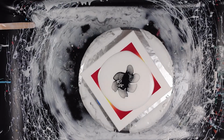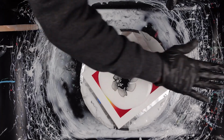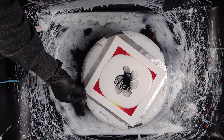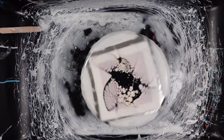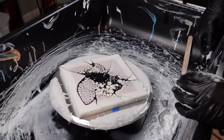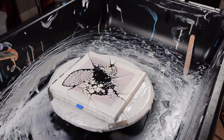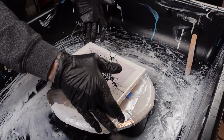All right, I'm probably blowing too much with a downward angle. Need to blow more to the side. Getting back into the swing of it. All right, ready guys? But they are stunning. All right, let me set this drying area up. I know, I'm coming around the other side to get this one.